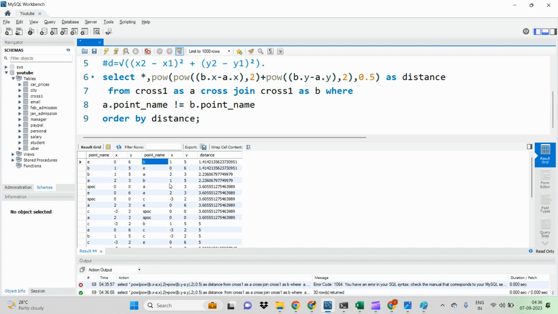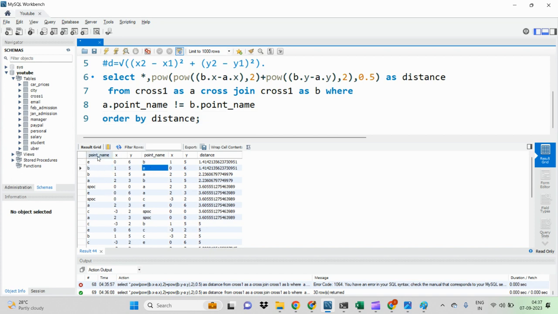We are able to get a smaller distance. So the very smallest distance in the data points is between A and B. Yes or no, guys? We are able to achieve this by using the cross join. We are able to find the shortest distance between the 2 points. So this is the cross join. I hope you understood. It is very simple, right? Yes or no? The shortest distance is E and B.